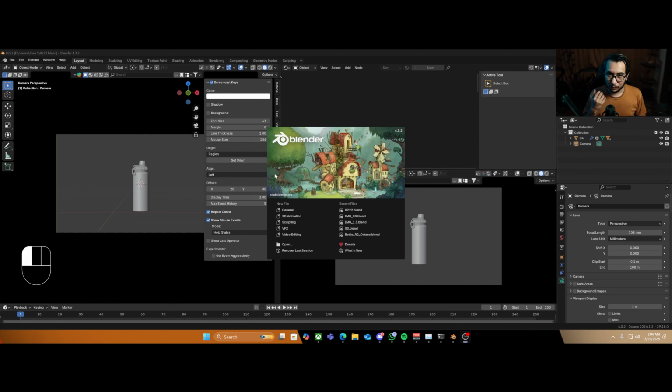With that information, what can we do with this product render? Well, basically, we are going to be recreating this image over here. Now, as you guys can see, it has rocks and it has a water bottle. But I'm going to be putting my twist on it and I'm going to be adding water in the rocks as well. So, without further ado, let's begin.